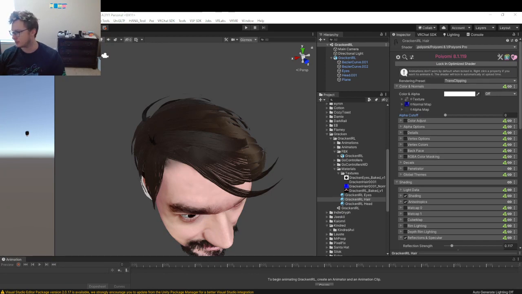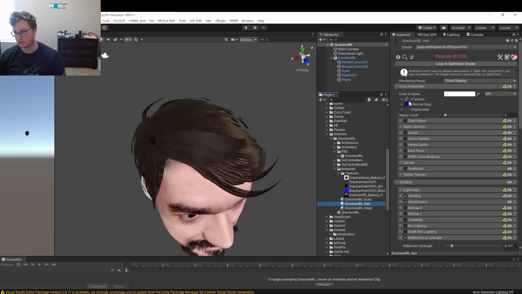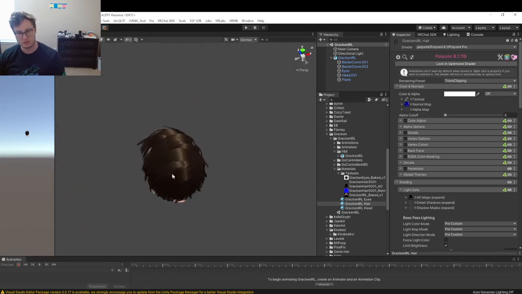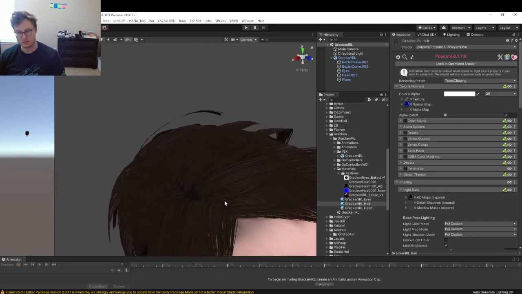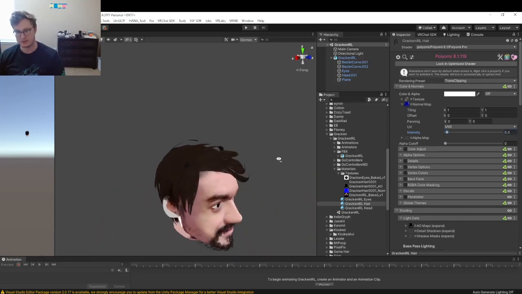All right, so let's bring in that texture resources. Textures, hair, AO. Drop that right there. Hair, shading, light data, AO. All right. Interesting. I feel like that helped a little bit. The normal still feels really strong. I guess they just feel stronger because of the ambient occlusion.